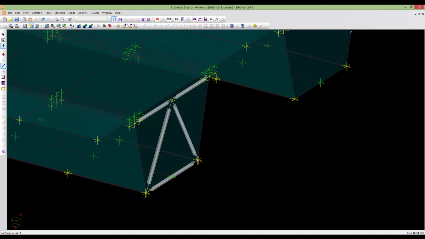So as you see, I've defined the part of transverse members inside the box girder. You can always change these members or modify them, and after that we define this for the first girder.